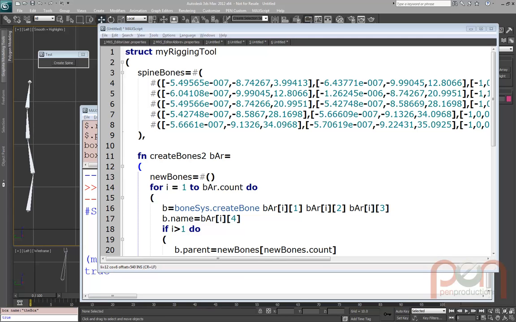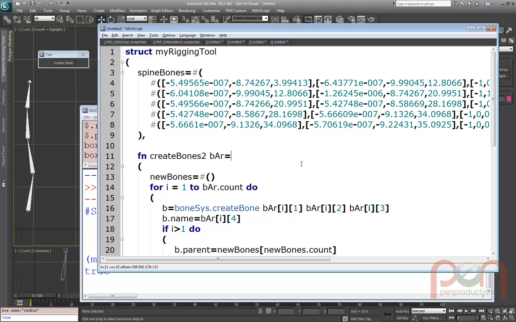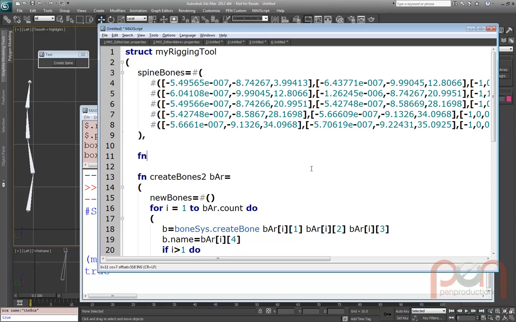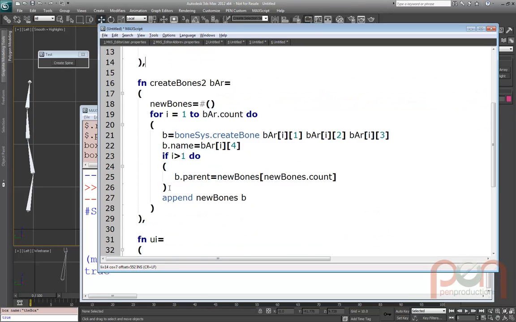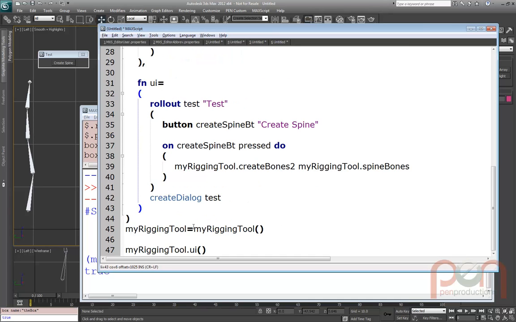So a few other things. We didn't get to controllers and whatnot. Being able to add controllers and build controllers. So I'm running out of time fast here, but let me zip through a few things. One of the other things that probably should go inside of our structure is a function for... I'll stick a comma after it because I've got a function that comes after it. The last one in the structure doesn't get one.